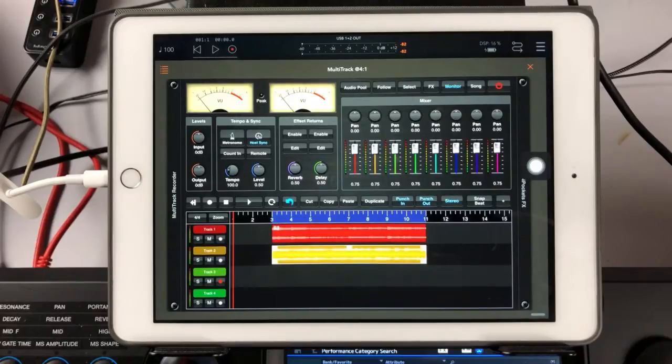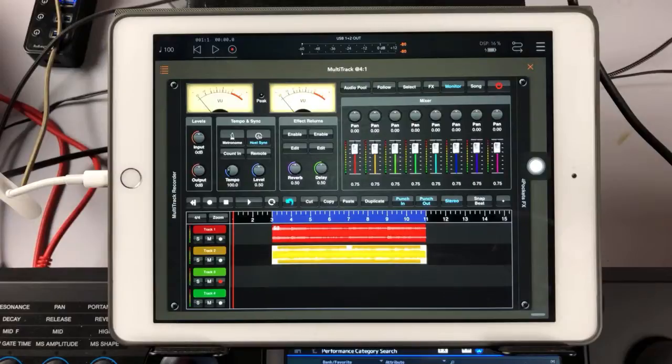Okay. So now what we want to do is some cool stuff. Say, for instance, we just want that session to loop in AUM. Now, this was super difficult because it was impossible before we had multi-track, because AUM does not have loop points, apart from the fact that it doesn't have an audio recorder, because that's not its job. It's an audio mixer, right?